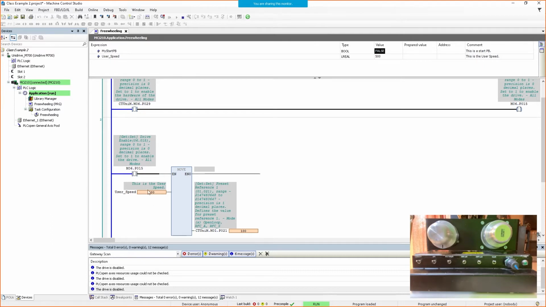Now it hasn't written that value here yet either. See that? That's the actual value. I'm online with the drive right now. Well, that's because this function or this operator is not enabled. So there we go, and you see how it updates. So I'll come up to my start push button. There we go. So I can update this now.